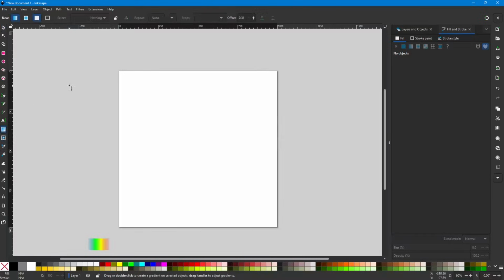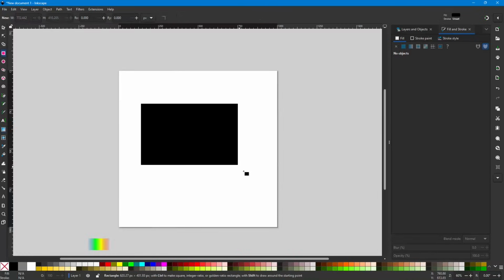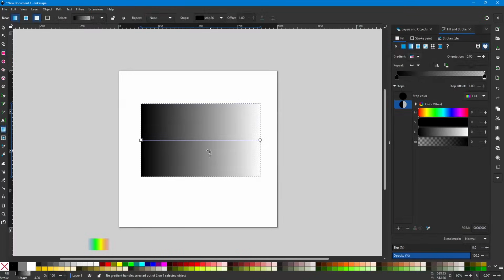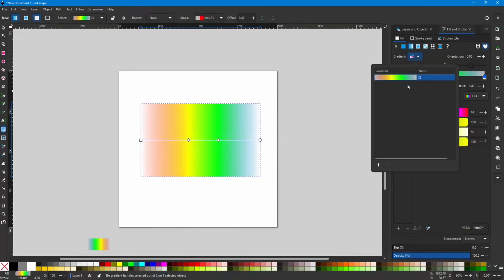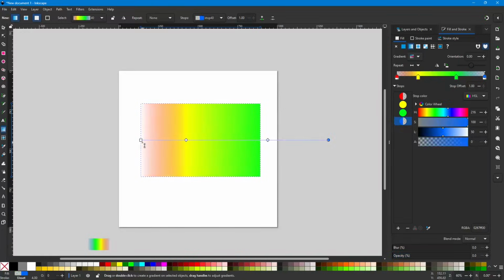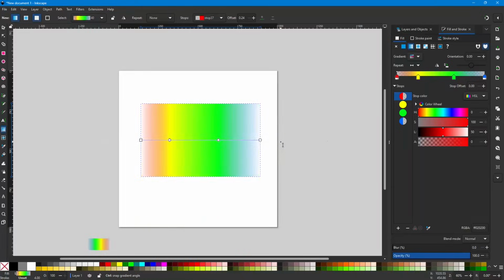Now some people just like working with it on the canvas. Like if you have a color here and you double click this and double click that, or click that and then double click this, then you can come up here and apply your gradient if you have one stored, or you can create one and then move things around like this. But I think you get the idea. This can extend off of the object too. So depending on what you want to do, that's one thing that might not be obvious.